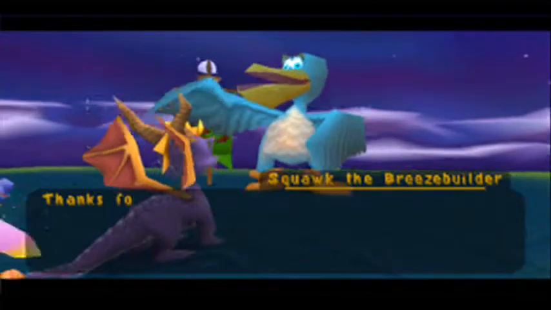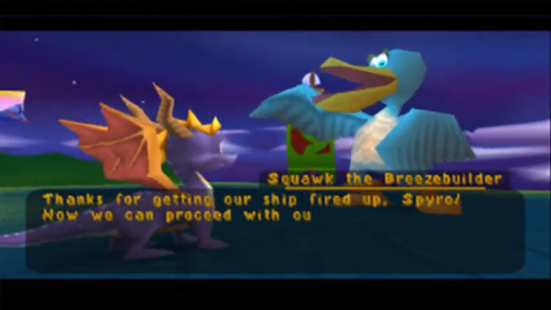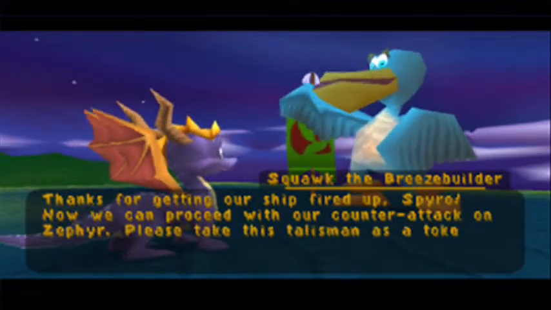Thanks for getting our ship fired up, Spyro! Now we can proceed with our counterattack on Zephyr. Please take this talisman as a token of our gratitude.